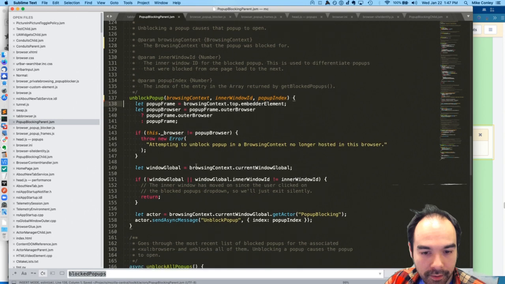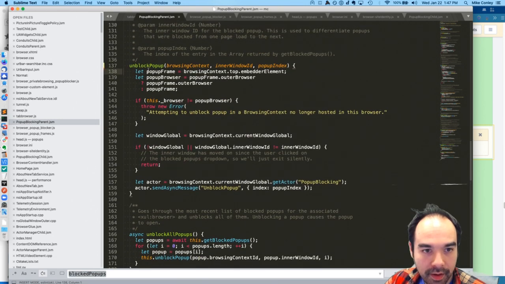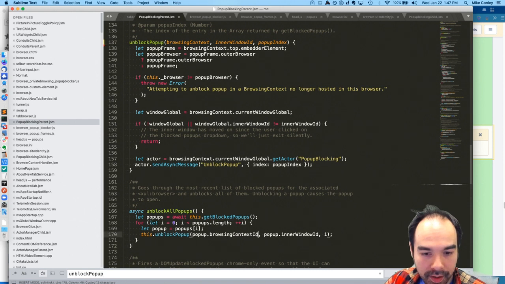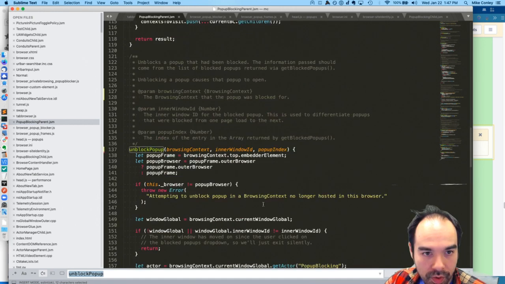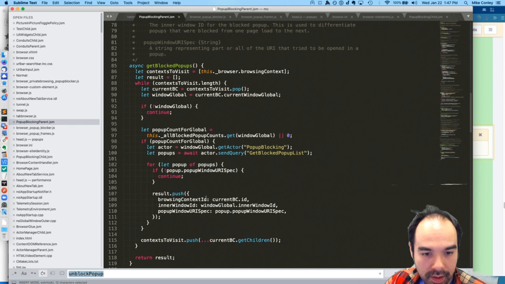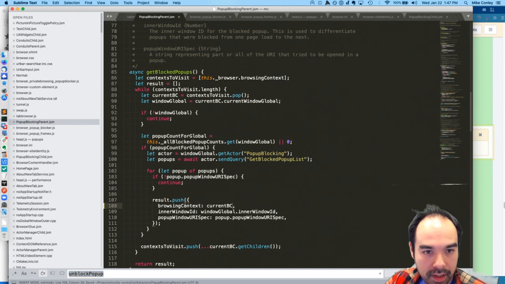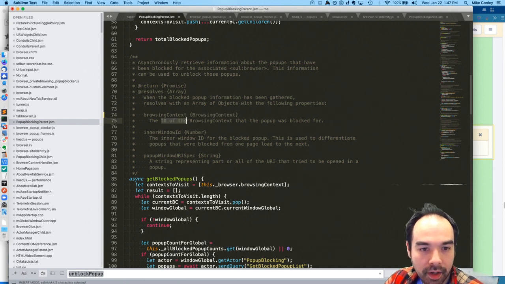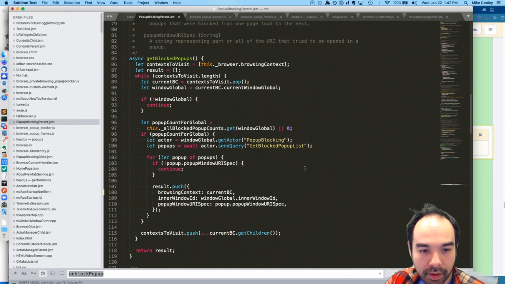Doesn't look like there's anything else accessing the ID here. So then we need to update popup.browsing context like this. And then we need to store the browsing context like this. Current BC. Browsing context that the pop-up was blocked for.